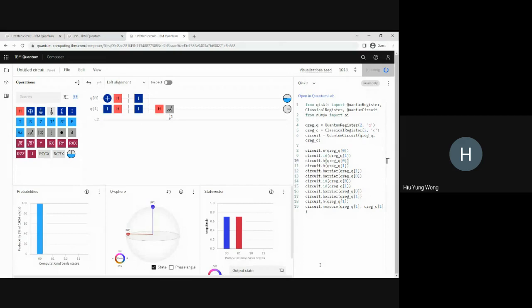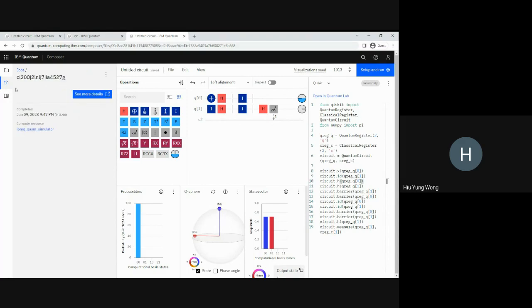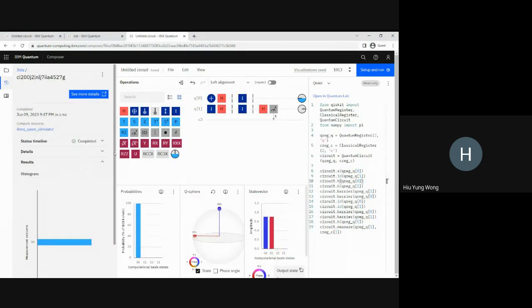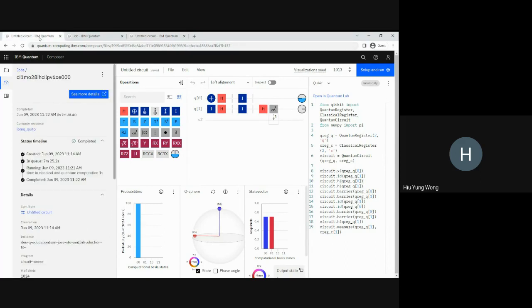This simulator is nothing but a classical computer simulating your result, and it's very quick. The job is already done, right? Then let's look at the results. What is this? Yeah. So now you look at this. All of this is 0, right? Because this is a constant function, it gives me 0. Because of time, I already ran this on a real computer also. Now I go to another tab.